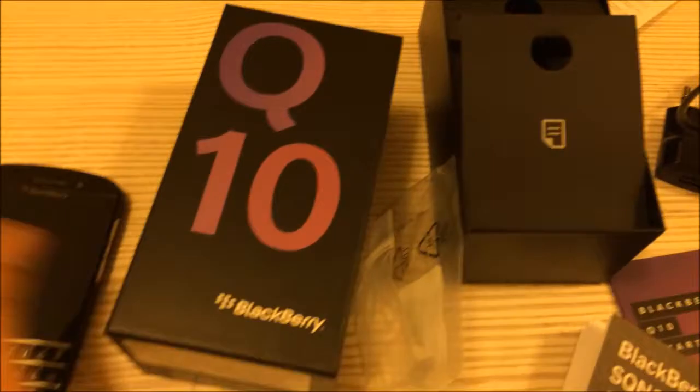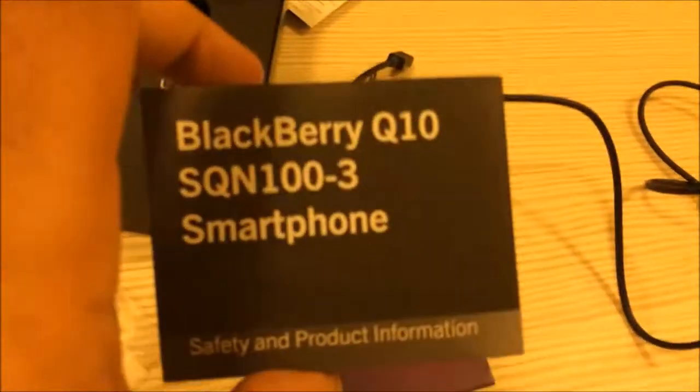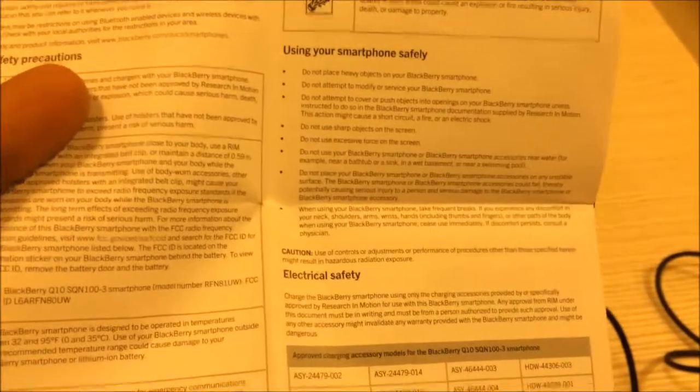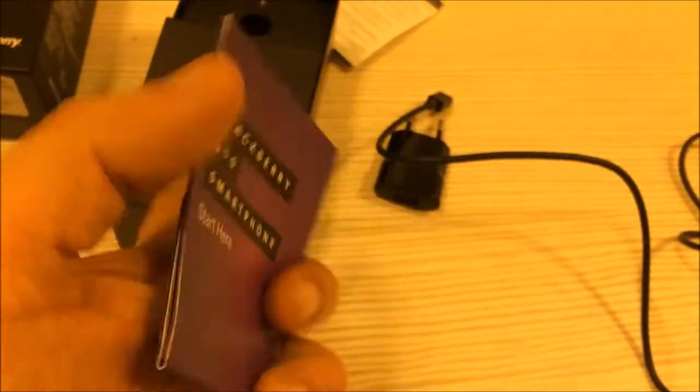Quickly, I'll show you the box. That's the box it came in. That's pretty much the box. And what came in the box, we got some manuals, we got the safety and product information. Quickly, it shows you how to use the smartphone safely and electrical safety and other bits of information, which we don't really read anyway. We have the Blackberry startup guide as well.